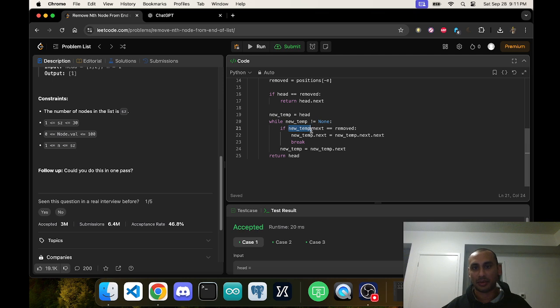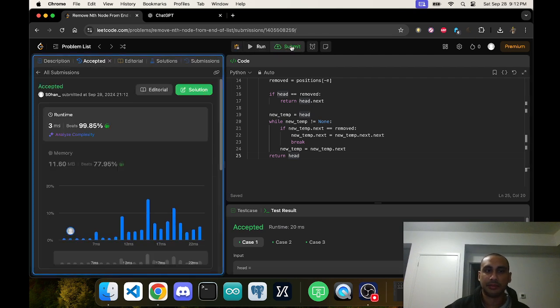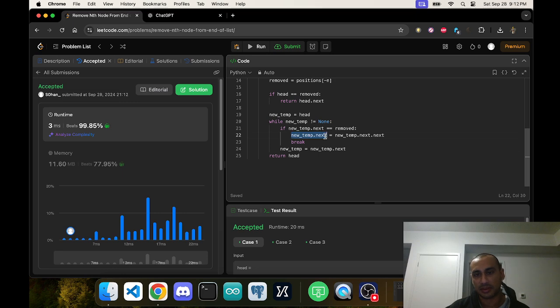So inside this condition, if new temp.next equals removed, then new temp.next needs to skip that value. That's the real solution that I was looking for. It keeps the exact same logic because everything I did was correct. There was just one tiny thing, and it was this .next. I just had to add .next to this.